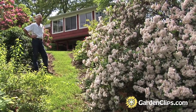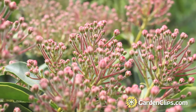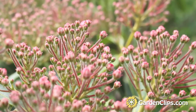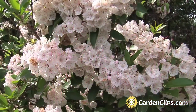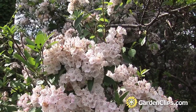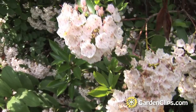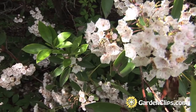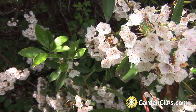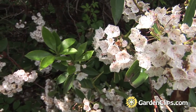As I said, the native Mount Laurel is typically light pink in bud and then opens to what we're seeing here — white. Although a pure white is rare in the wild. If you find a white one back in the woods or along the highway and brought it out and grew it in sun, you'd probably find a little pink in the bud or a little pigment in the flower.